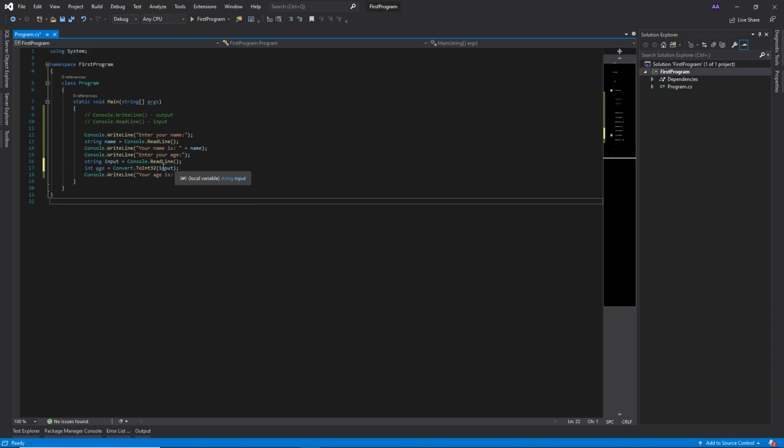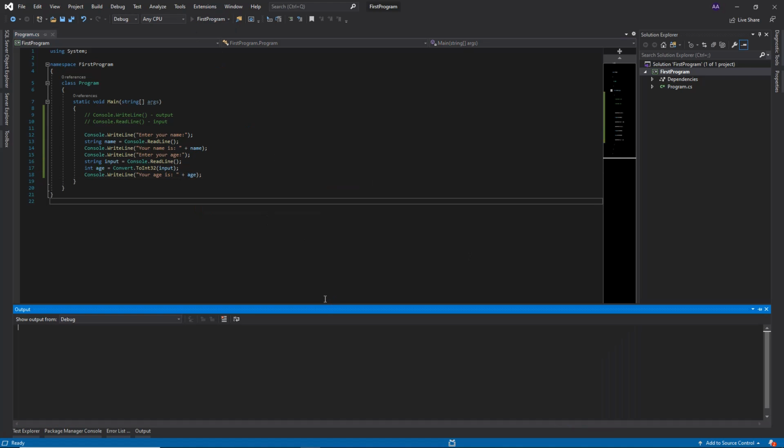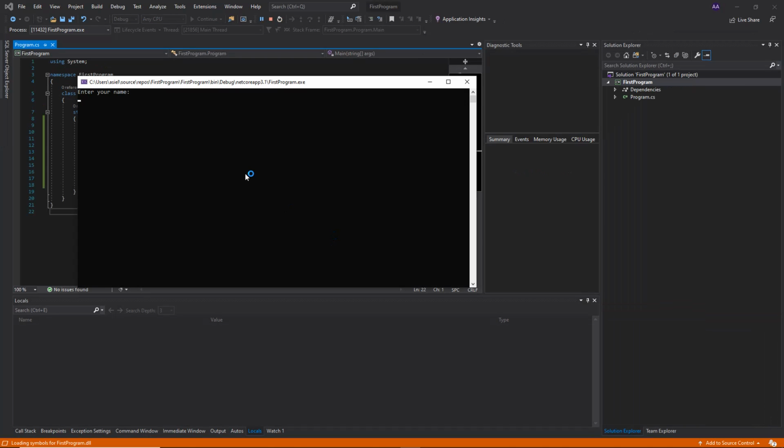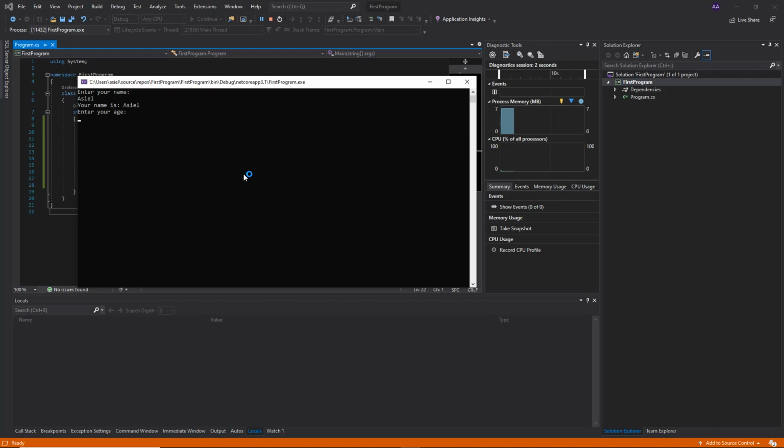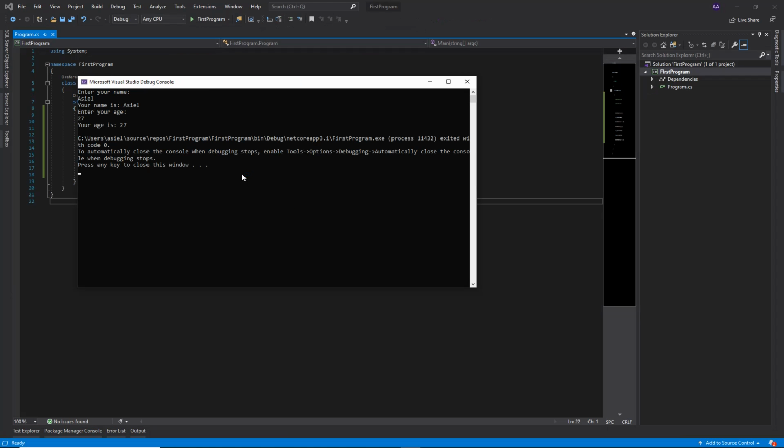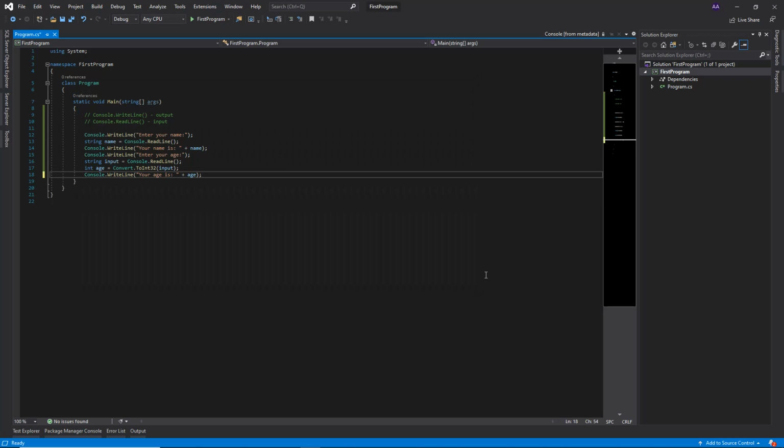This converts the incoming string to an integer, and then assigns it to age. Now we can go ahead and display age. And if we run this, we get our answer.